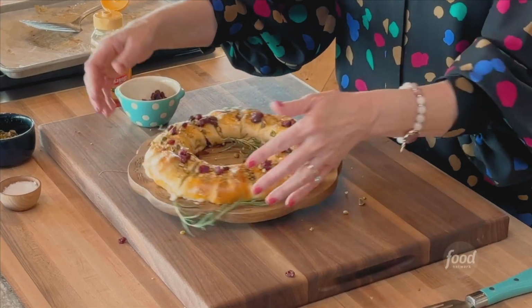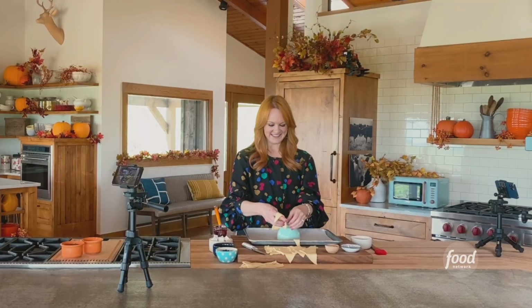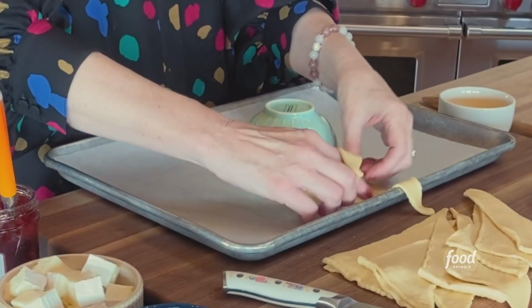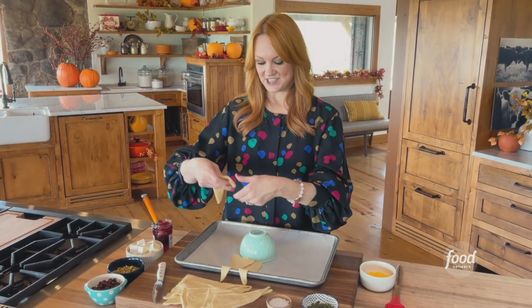A festive gooey brie crescent wreath. So it started out with good old crescent rolls from the can that you buy in the refrigerated section of the grocery store. And I actually separated all of the little triangles first. And then I put a bowl in the center of a parchment-lined sheet pan.